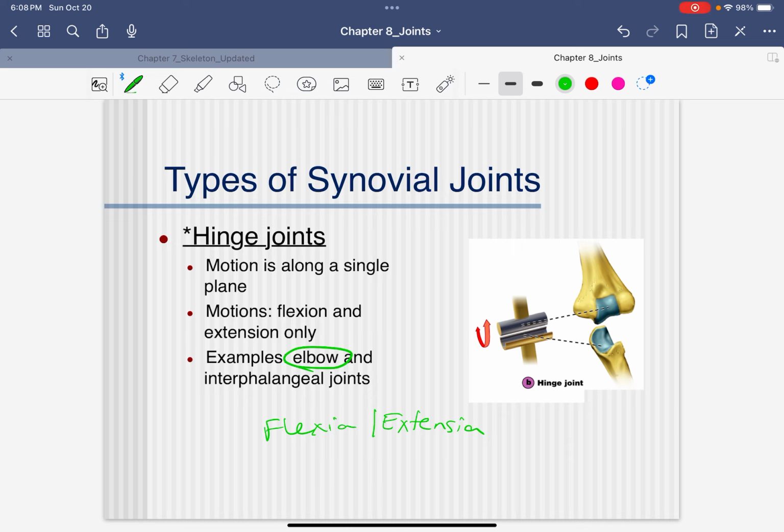Now, as an aside, the knee is actually a modified hinge joint. We're going to talk about this later in this chapter. It's not a true hinge. The example I'd like you to know for a true hinge joint is the elbow, flexion, extension. When we get to the knee a little bit later, you're going to remember that the knee is a modified hinge joint, and we'll talk about why a little bit later.